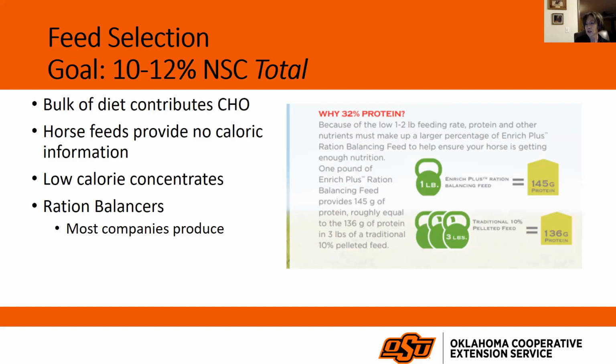Now, there are many manufacturers that do produce low-calorie concentrates, so they'll be marketed that way. And another option for owners to make sure the horse is still getting all the nutrients they need is products that are essentially ration balancers. These are designed to be fed at a rate of only 1 or 2 pounds a day. They're typically high in protein to make sure the horse is getting enough of the key amino acids they need, and they have a higher concentration of vitamins and minerals to make sure the horse can get all of those key nutrients without the calories. So these may be great options for owners trying to lower calories, restrict intake, maybe using a lower quality hay to reduce calories, but still make sure the horse is getting everything he needs to be healthy and still have adequate nutrient intake.